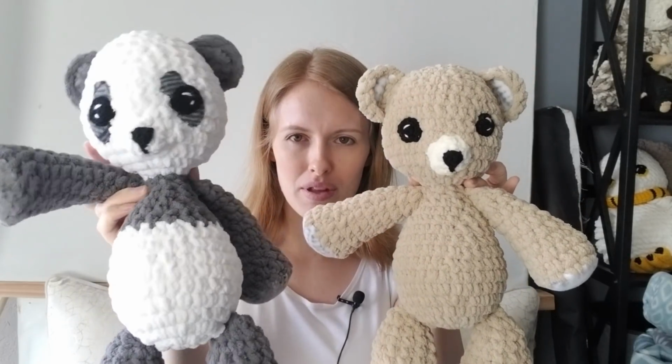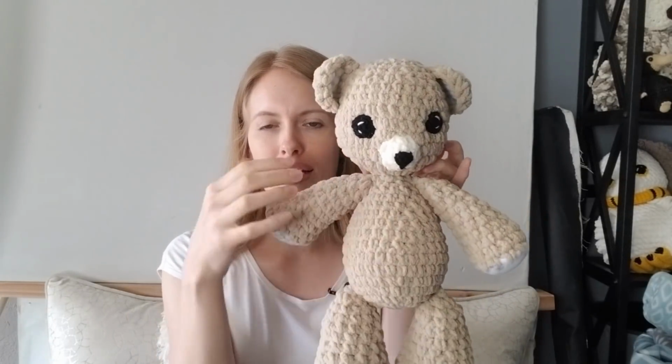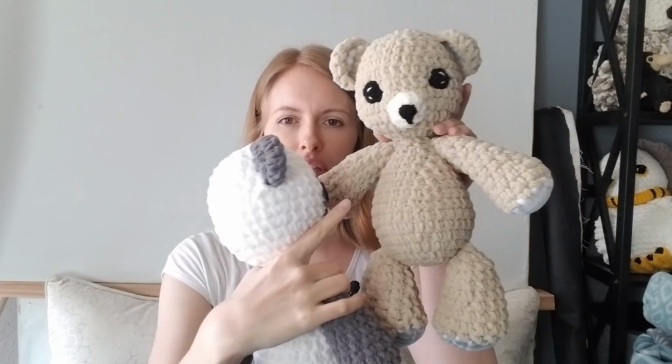So there are a couple of differences between this pattern and this pattern. Mostly, you can see on the baby panda that I have to have 2 hands. The neck slopes more like this, whereas on the teddy bear the angle is a little bit more flat. So I added more increasing to the rows down here. And I also had a more gentle decrease here on the top of the stomach versus how I did it here on the baby panda.